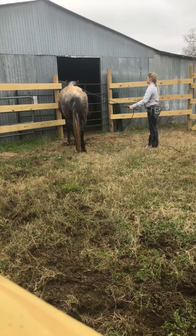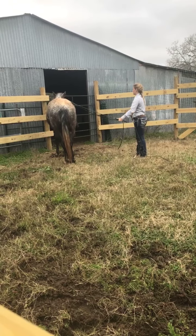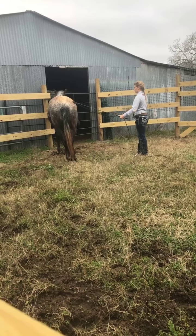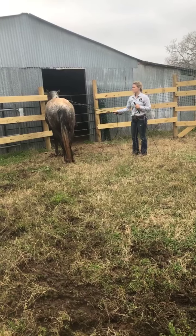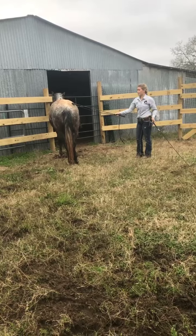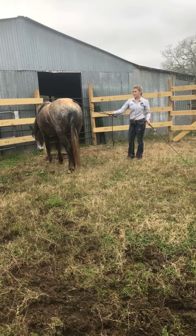Good girl. And she's not really touchy at all. Some Mustangs, Tuxedo is still very touchy. But earlier when I was trying to get her to switch directions and she didn't want to, people were laughing. I don't know if you can see it on the camera, but I was touching her on the flanks with the whip, trying to get her to just yield a little bit. She wouldn't even move, so she's not touchy. I like that. It's a real good sign.